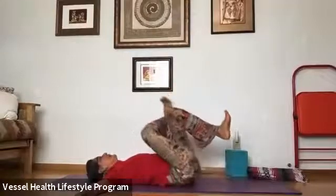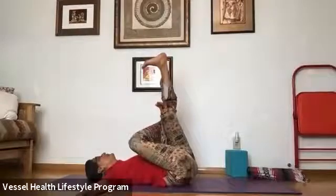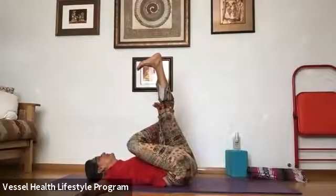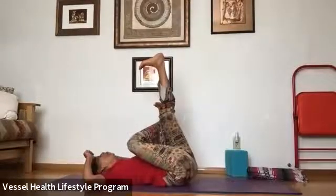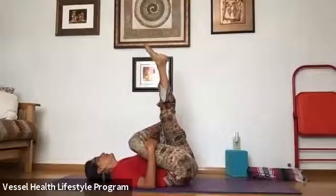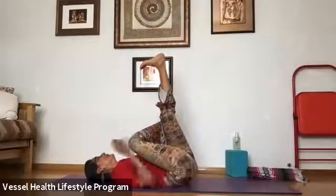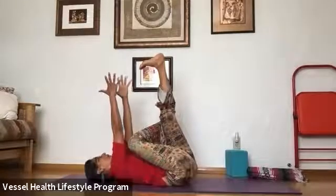And then coming back here, and I'm going to let my leg lengthen up. So I'm feeling that extension through the back of that long leg. And my flexed foot or my pointed foot is going to allow that to happen even more. My arms reach up high.